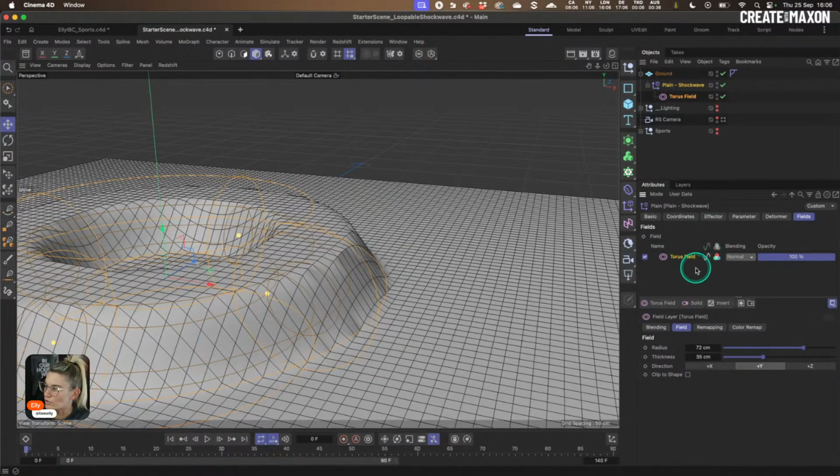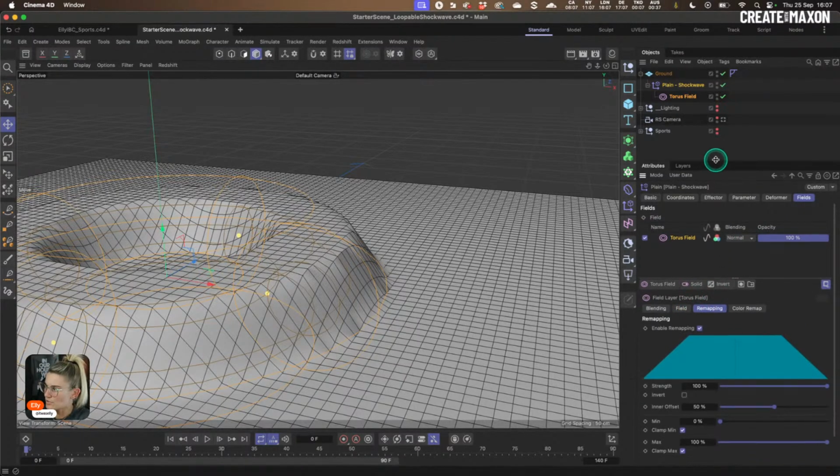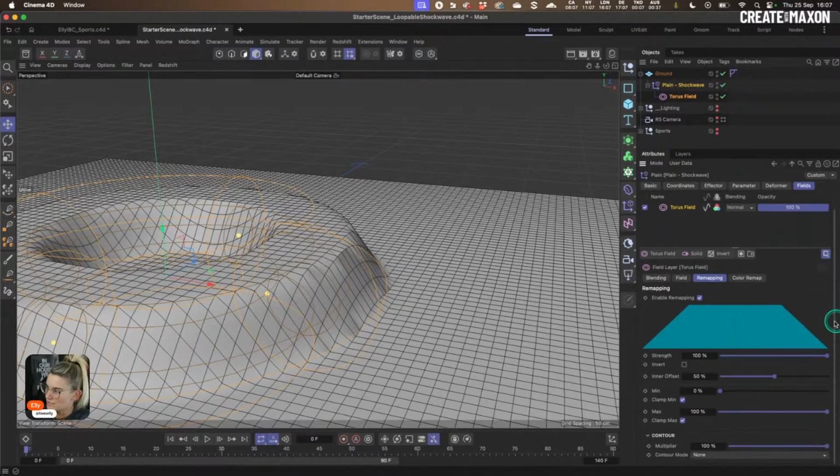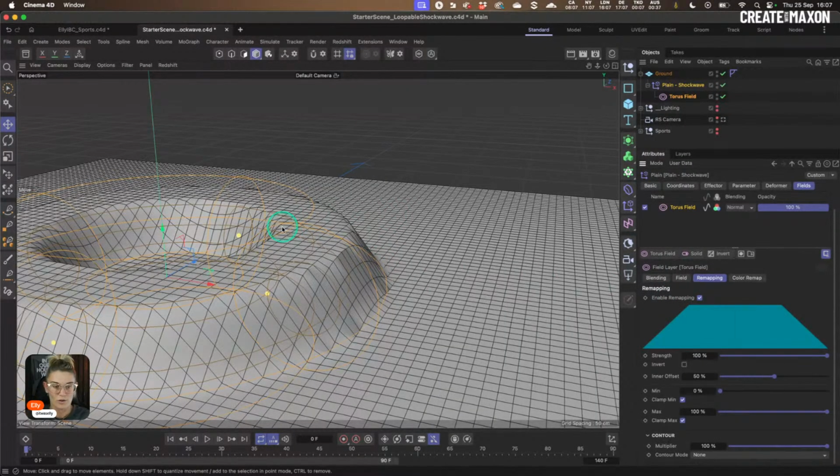So we go into our torus field. So we're in our plane effector, we're in our fields menu, and we're in our torus field. So these are things that we have selected right now. And then in my remap, if I pull this up a little bit more, we can have some more room to play with. We can see my remapping for my values. And this shape here is this shape here, right? So this is effectively what is being drawn onto the remap of my torus field.